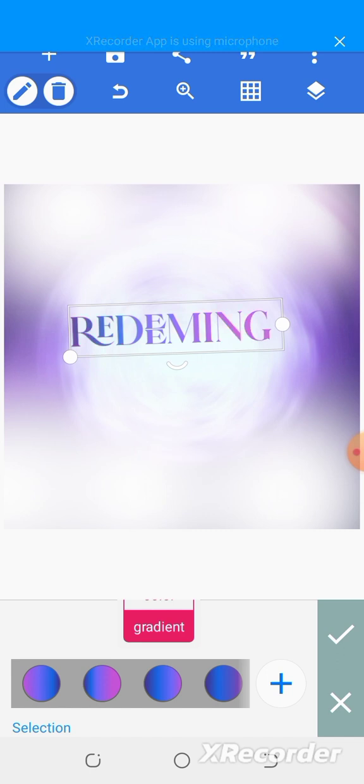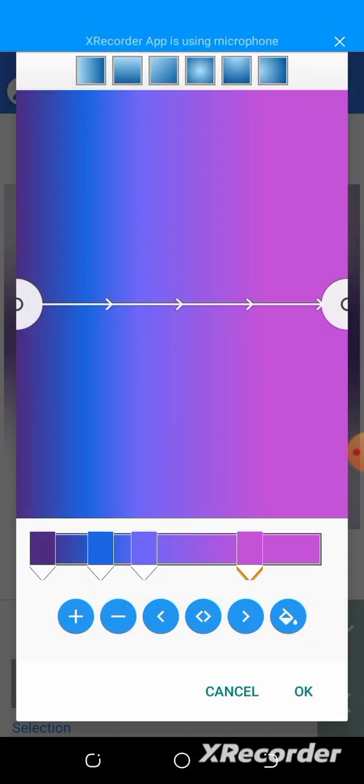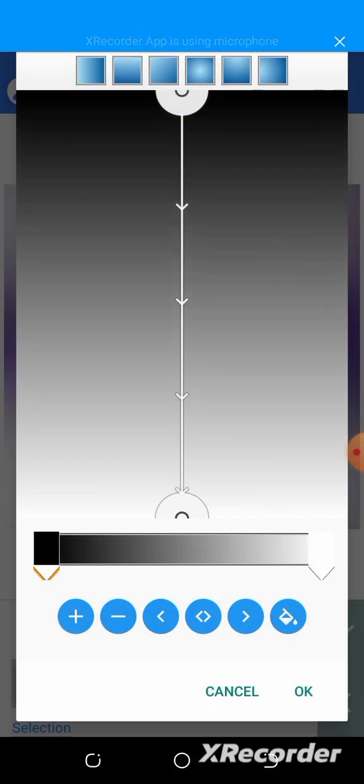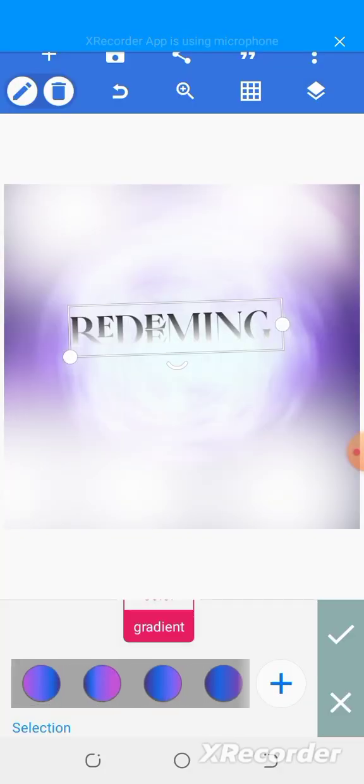But I want to show you how I came out with that color, or rather, to not waste a lot of time, I'll click on this plus sign. And you say how many bars do I have here? I have about 4 bars. This is the first bar, right? So you go to your gradient color, go to where I am now, and put in 4 bars. Initially you will see only 2 bars like this. I'm sure this is how yours will be showing, only 2 bars. In order to add an additional bar, you see the plus sign, you click on that plus sign, you add a bar, this plus sign again. So that's how you can add bars to that color gradient.